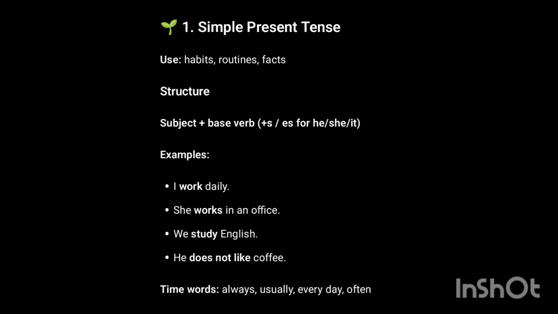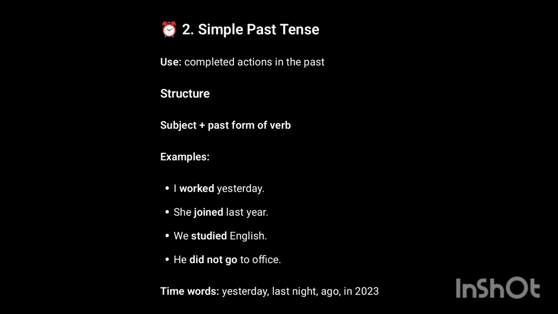And the next is past simple tense. We all know past simple tense talks about actions completed in the past. The sentence structure is easy: subject plus V2, which means past simple, plus object. Here also, after did we always use V1. In present tense also, after do or does we have to use V1. Here also the same rule: after did always use V1.